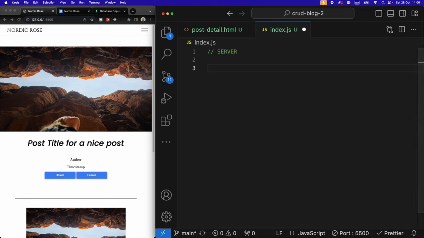So let's open our post detail. And of course, when we are on the post detail page, we are actually not on the main page. We're on a sub page, even though this is in the root folder. When we're hosting it, this is going to be the main page, and this post detail is going to be a subdomain. So we actually need to add dot dot slash for the nav, the script, and as well for the styles up here, dot dot slash. Let's now save that and update our repository.